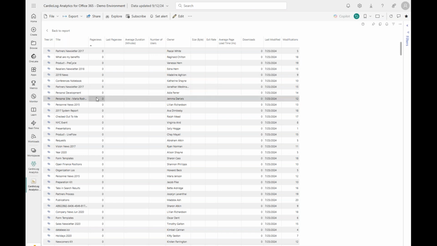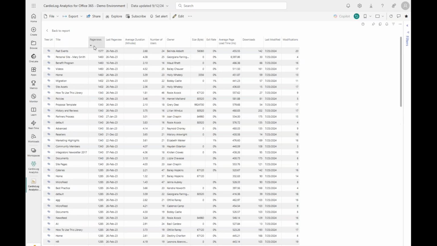So here you can easily see content with 0 page views, or in other words, content that has not been accessed. So this is very actionable data. Let's surface important new content that our users might not be aware of, maybe add a link from our homepage. Or let's remove our archive content, like this 2019 news, that is probably not relevant anymore. But either way, we're able to take action with this insightful information.